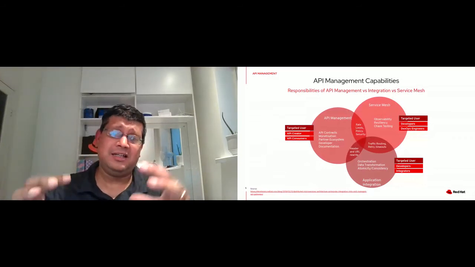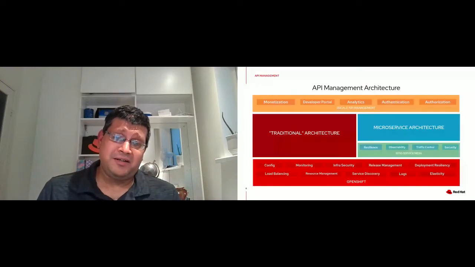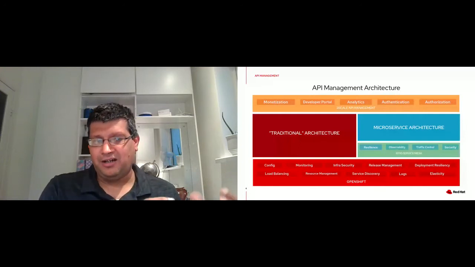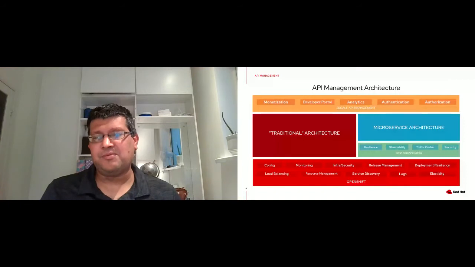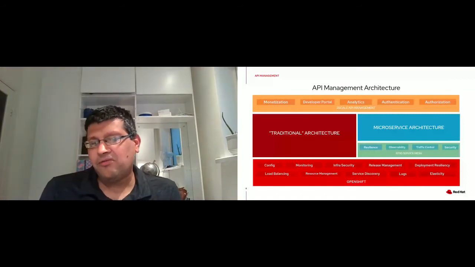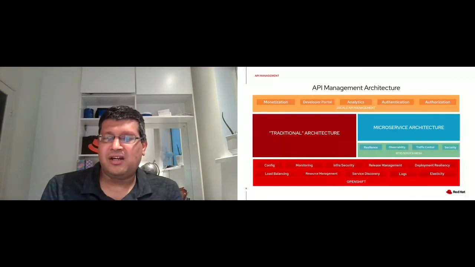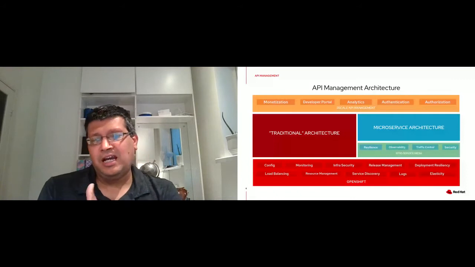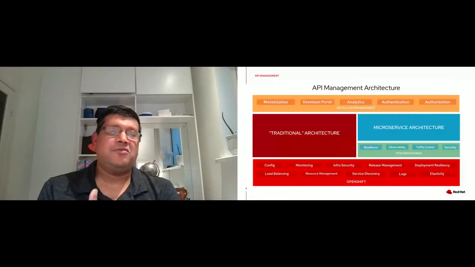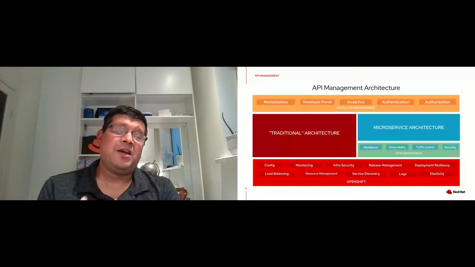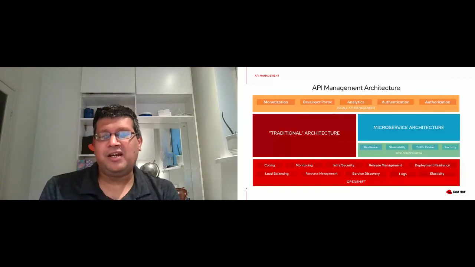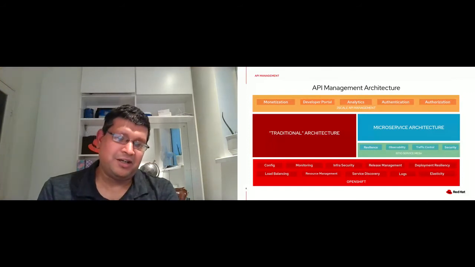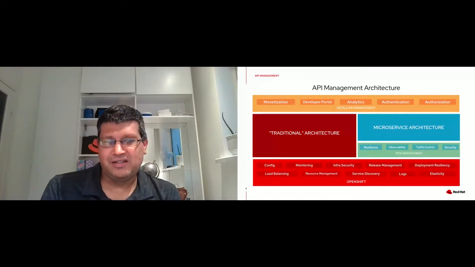Okay, so having said that, where does API management fit in then? Whether you go for a traditional architecture of having your APIs created as services that need to be exposed over HTTP, or you're going for a microservice architecture where you have a service mesh in place to take care of that communication between your microservices, an API management platform is still essential for you to provide that API consumer functionality, the API developer functionality that we talked about, providing security, providing analytics, providing a developer portal, monetization, etc.